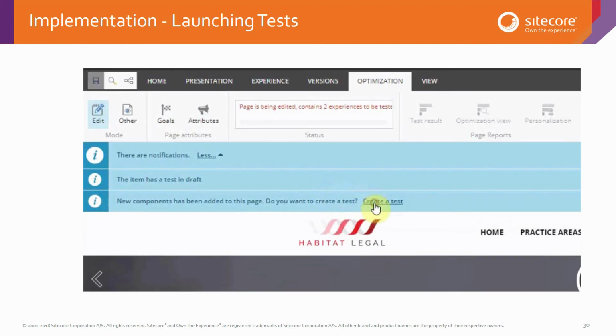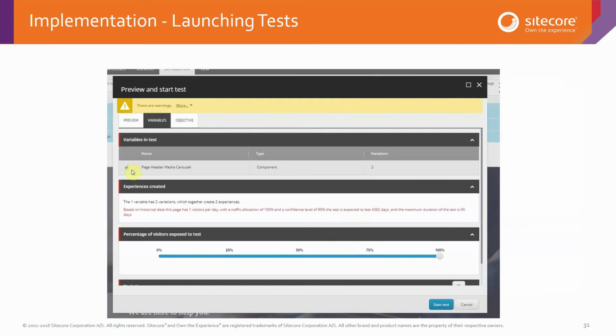So here's what that workflow would look like. It shows up in an info bar at the top of the page. And here it's alerting you of a test that's in draft mode, and you're prompted to create a test. Selecting that will launch the Start Test dialog.